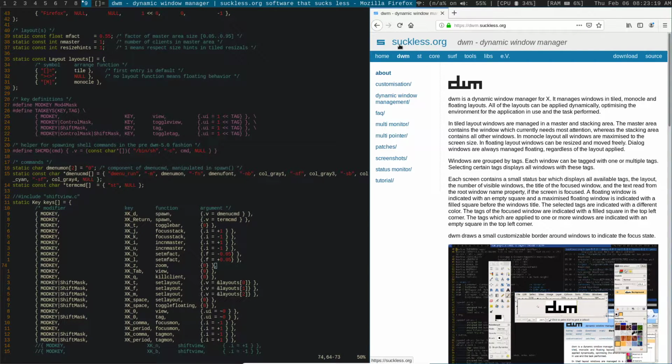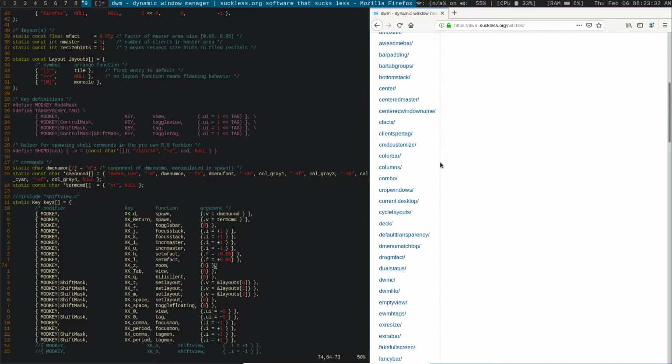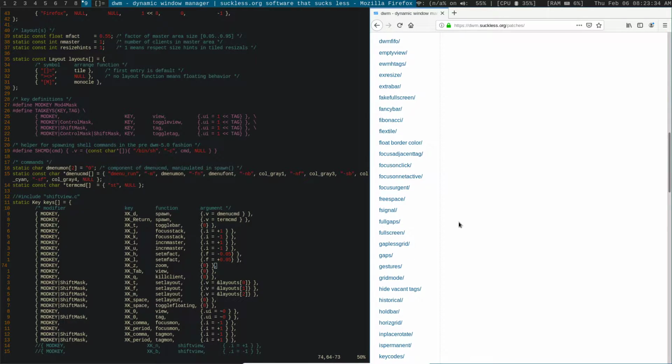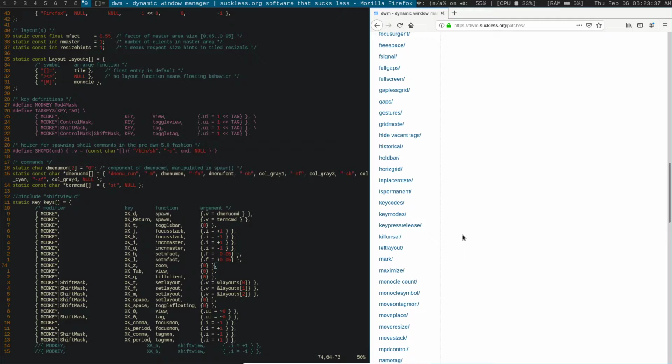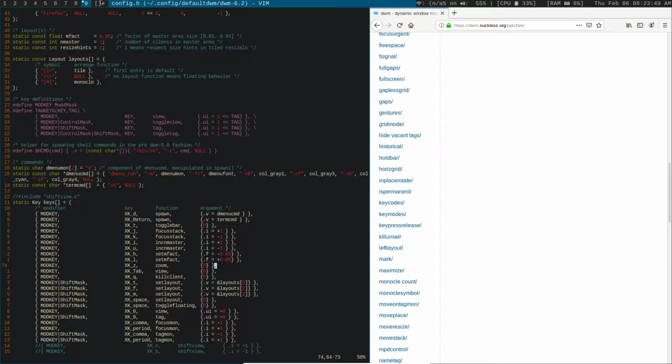Of course, in this video, I'm going to be doing DWM. And on the left-hand side, you'll see where it says patches here. So click on that, and it's going to load, depending on the program, a whole bunch of different patches. So I'm going to be looking for a patch that is going to allow me to go to the next or the previous tag. So up here where it says 1, 2, 3, 4 all the way through 9, these are the tags that DWM has.